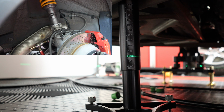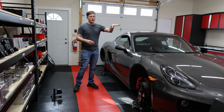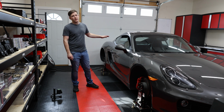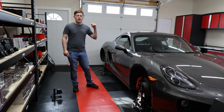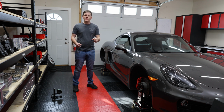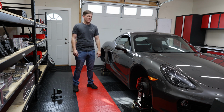And there we go, 146. So now we're going to go to the other side and do the same thing. We'll tighten everything up and torque it to spec. And then next up, we'll move on to caster camber. And now ride height is set. So we set it in all four corners, 109 in the front, 130 millimeters in the back. And then after we set all four corners, we went through and double checked all of them. And then we put the little rubber plugs back in the front ride height measurement locations.